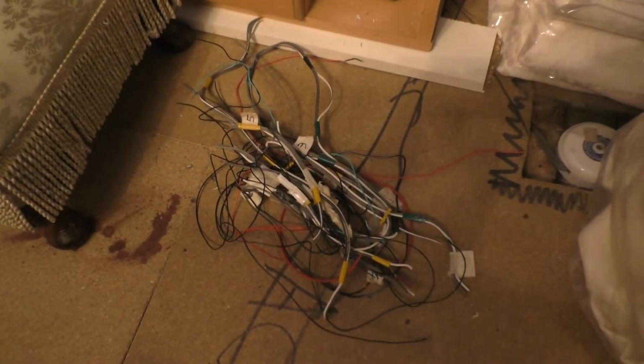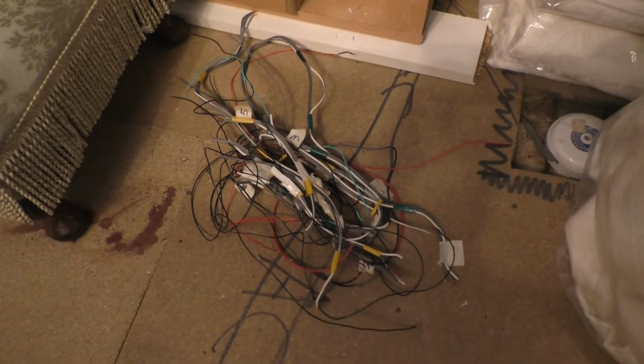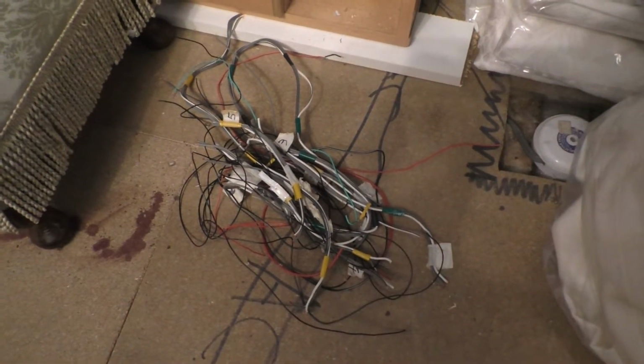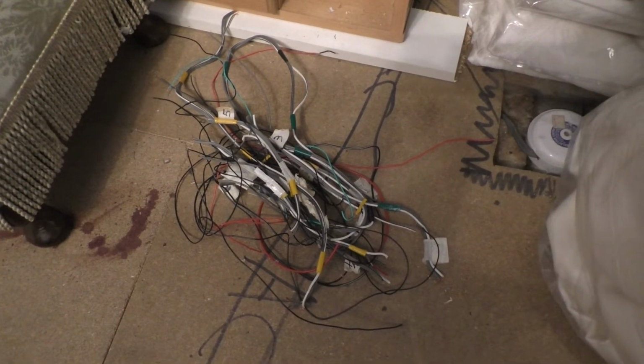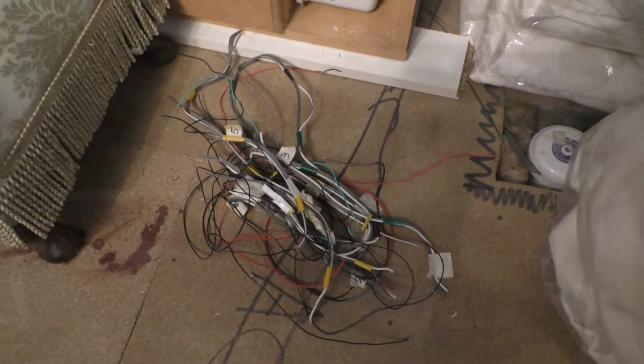As you can see, sitting on the floor here before it goes in the bin, although I might just go through it and see if something's all right. It's all the old wiring I've taken out, and I just used bits of this and bits of that, and you know, I wasn't too worried. I hadn't bought any cable, so just used what I had. So this is all in the scrap heap now.